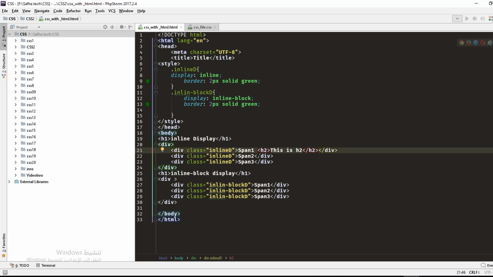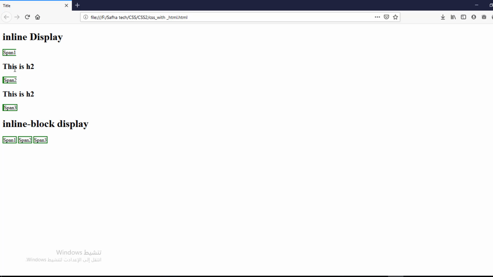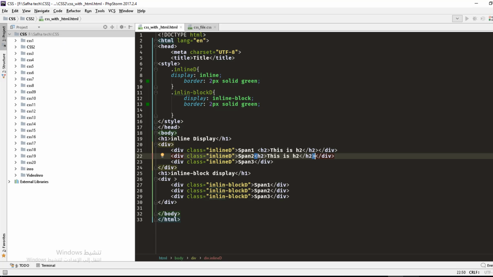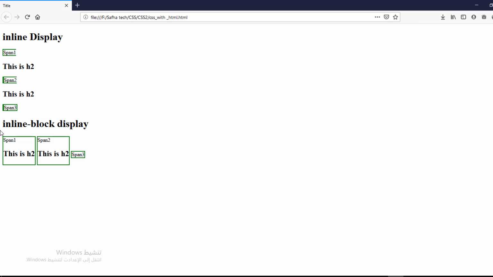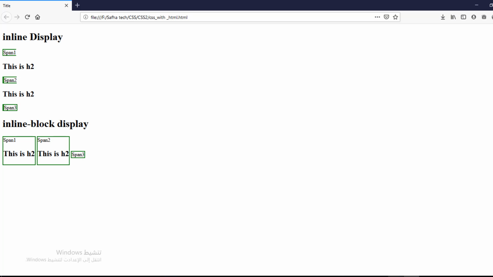Copy and paste it for the other. Save and refresh the page and see what we have. Look, it printed like blocks. But here, if I print the same thing, it will not do that. It will display it as inline and block. If I continue with other things here and here, save, refresh.